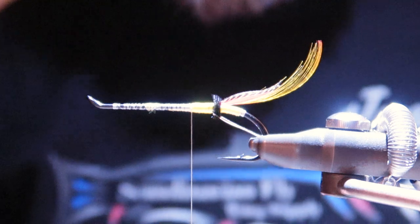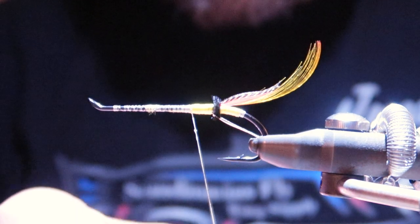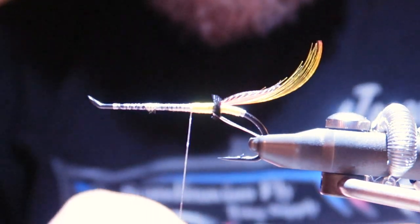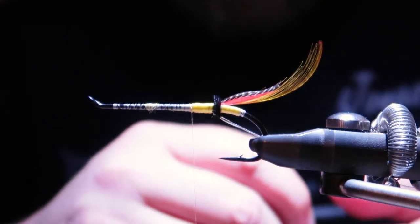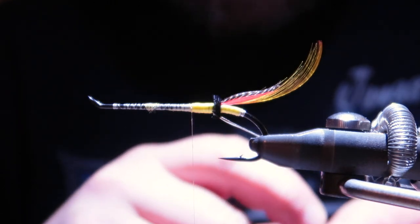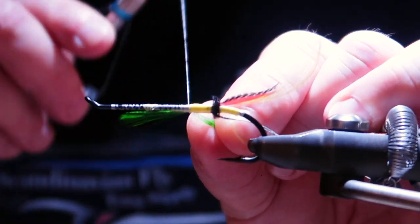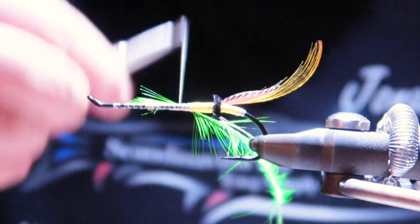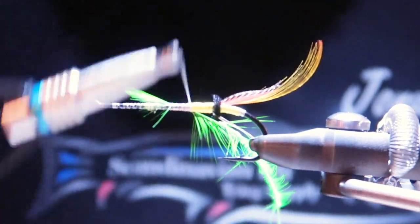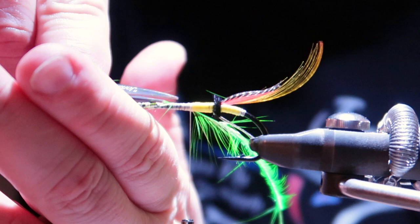I'm just going to wax the thread again and then add the hackle to the hook. Cut the leftovers.